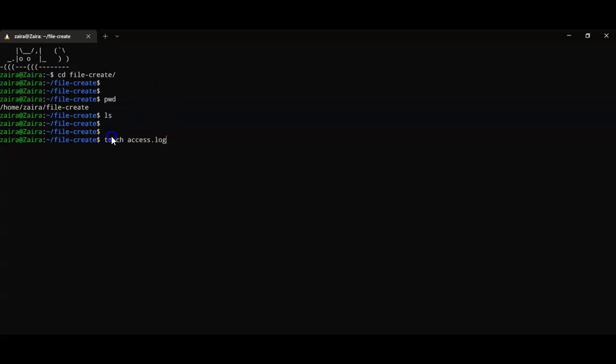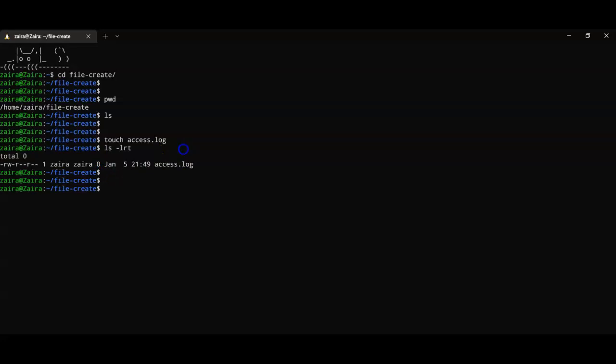We would type in touch and then the name of the file. This would create an empty file with the name of access.log, and you can see that we have a file named access.log which is just created, and it has 0 size because it is empty.